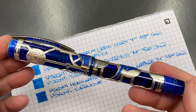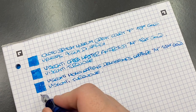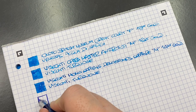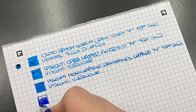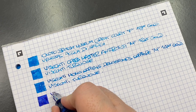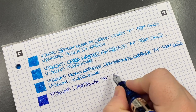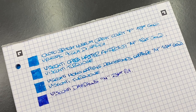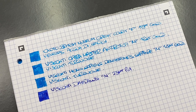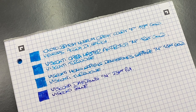The next ink swatch is the Visconti Daedalus — a much, much darker blue. If someone said 'blue ink,' this is probably what I'd picture. It's a medium 23-carat palladium nib. Most palladium nibs are very bouncy, but this one is very firm. The ink is Visconti Blue, which I think came with the pen. I have a few bottles of it now from other pens — it's a nice colour.